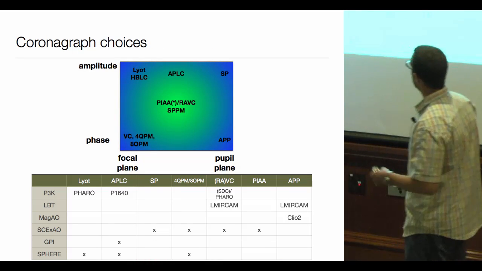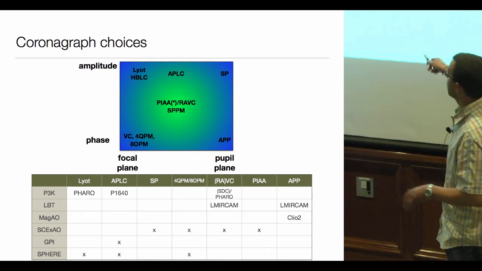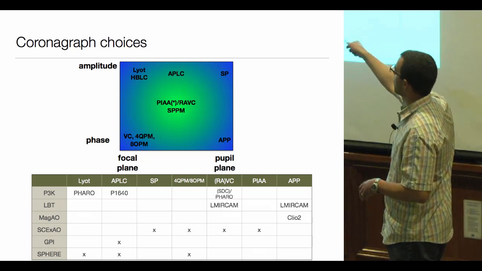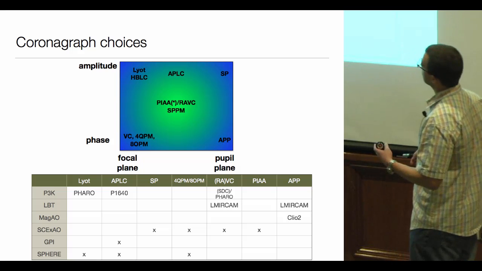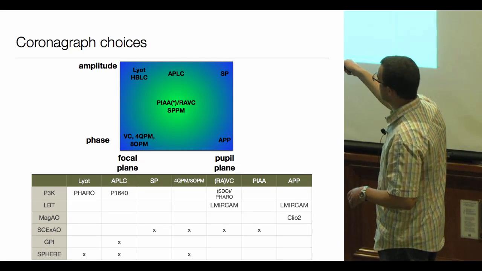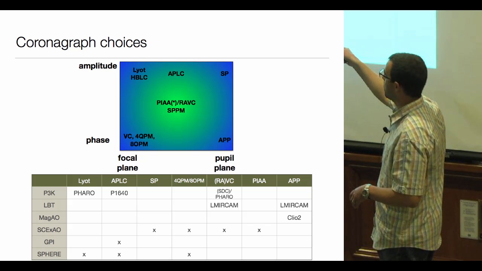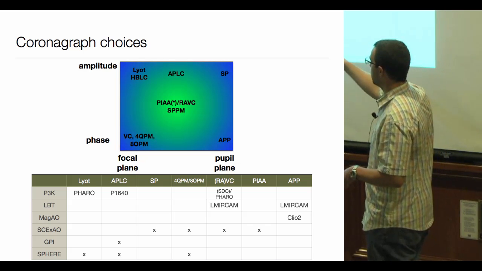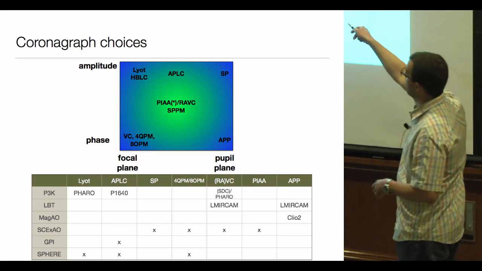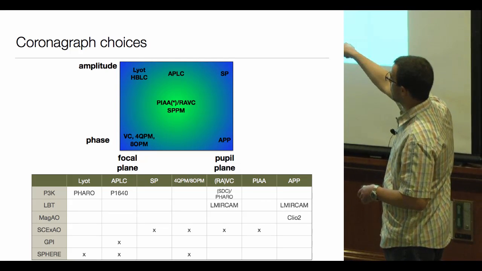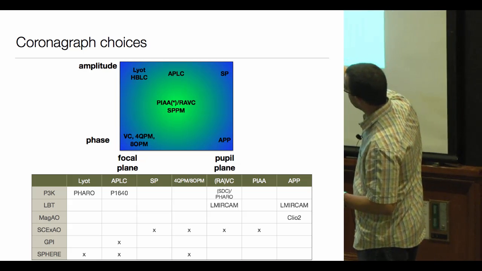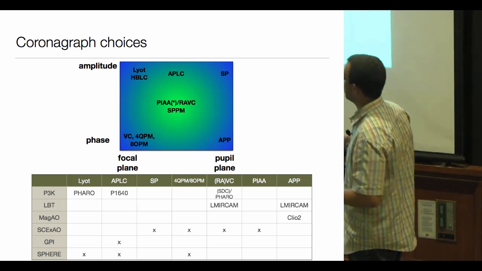Coronagraphs, Jeremy has talked a lot about that. I like to put coronagraphs in this, what John calls the gamut of coronagraphy, something I took from John Trauger. It's pretty nice because it divides the action of the coronagraph between amplitude and phase, and where you actually do this action, either the focal plane or the pupil plane. So you have the amplitude Lyot coronagraphs, which is a pure focal plane coronagraph. The hybrid should actually be right here, because it's also using a little bit of phase.